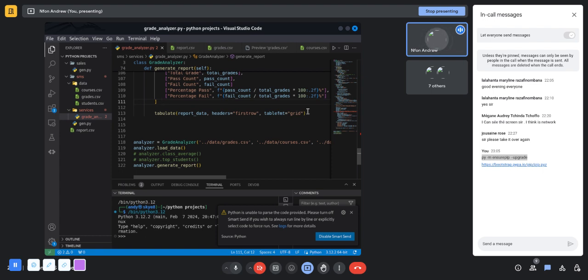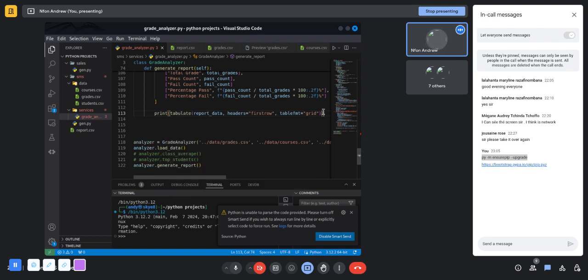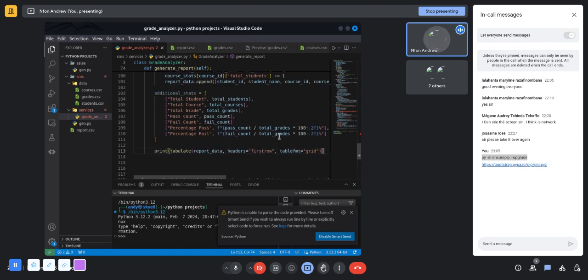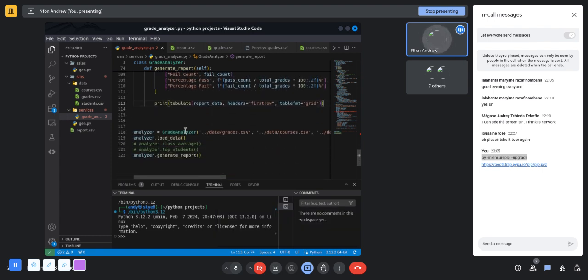This is going to tabulate the data, but for me to actually see it, I have to put it in a print statement. So print tabulate this. Now everything being equal, that is going to tabulate my data. I'm going to just run that and see.